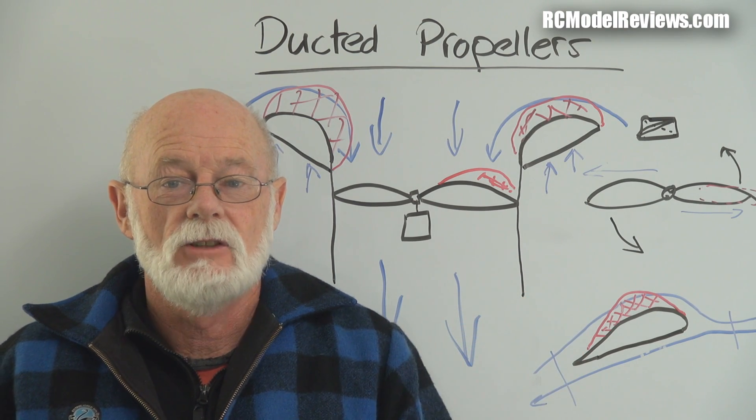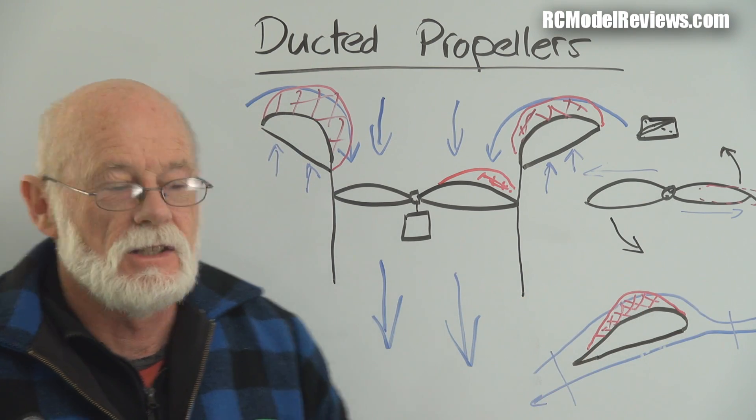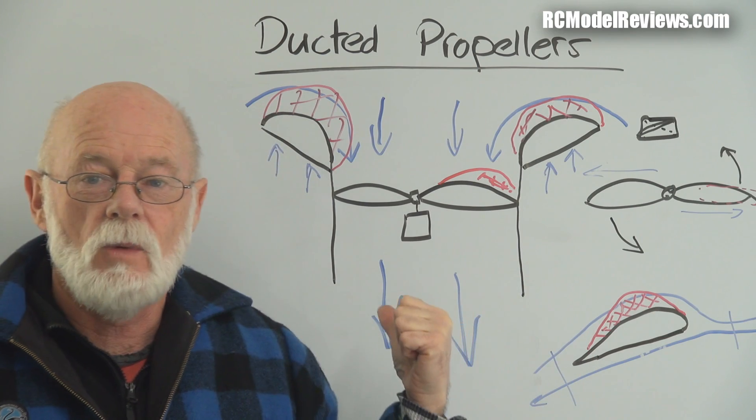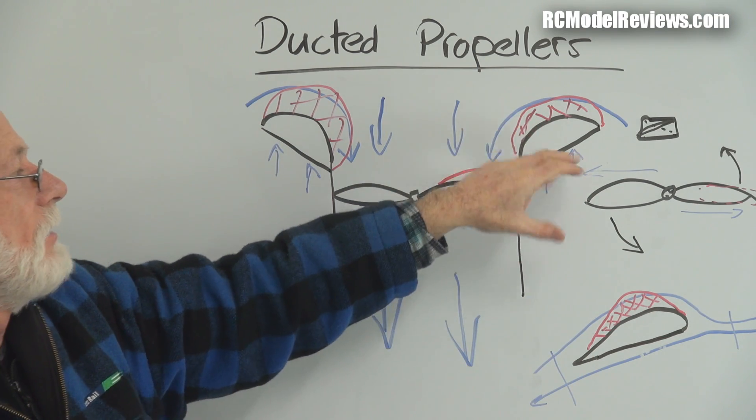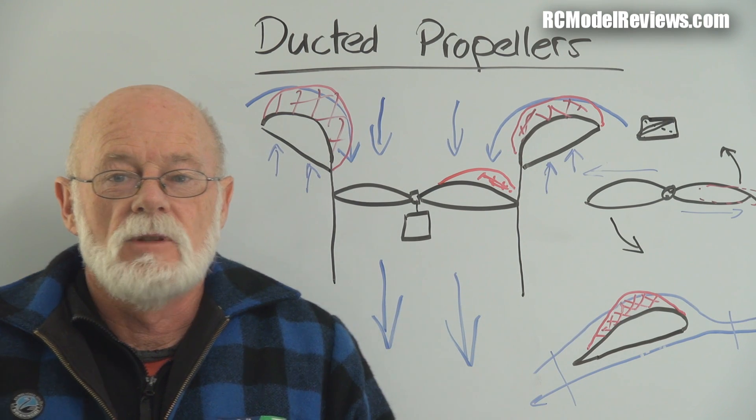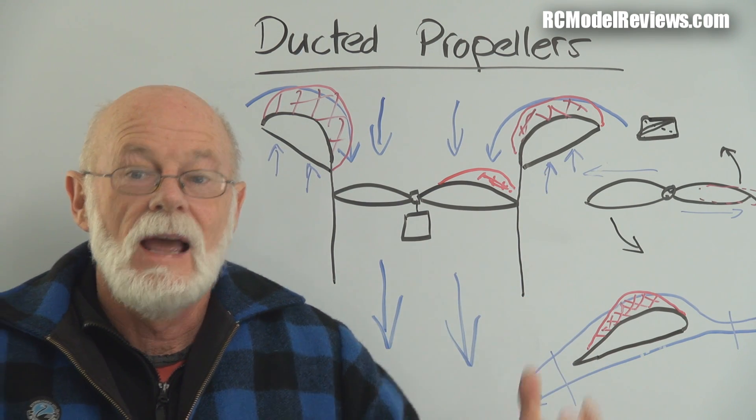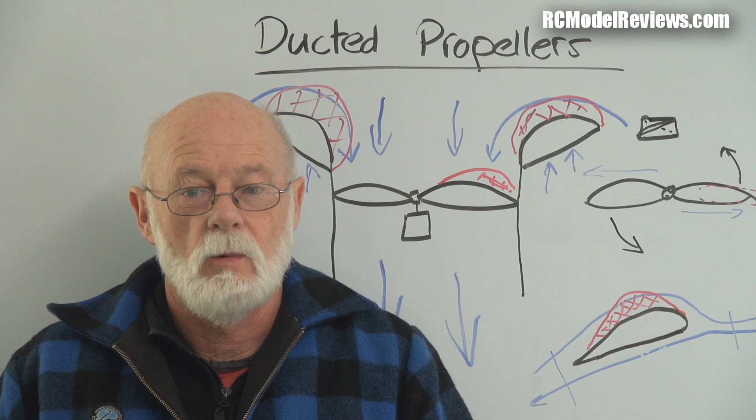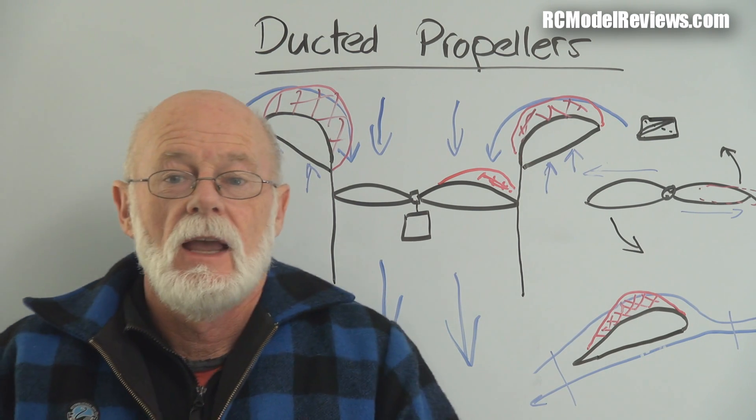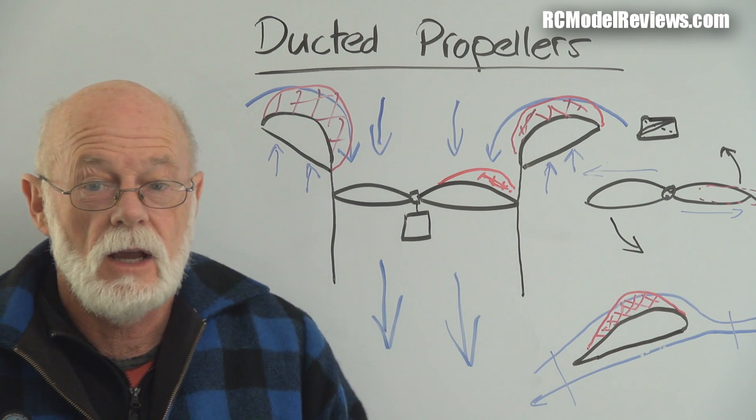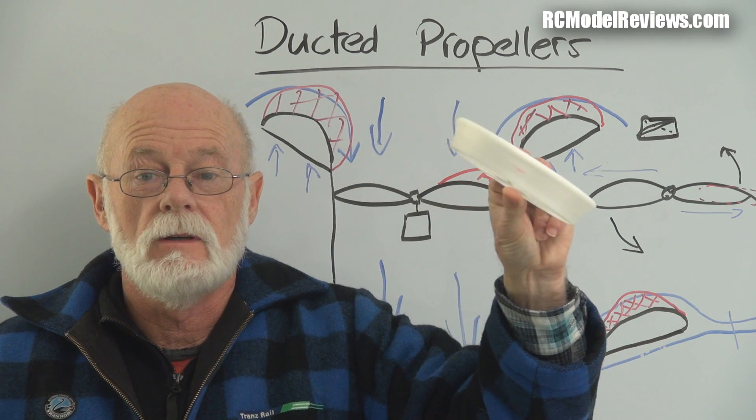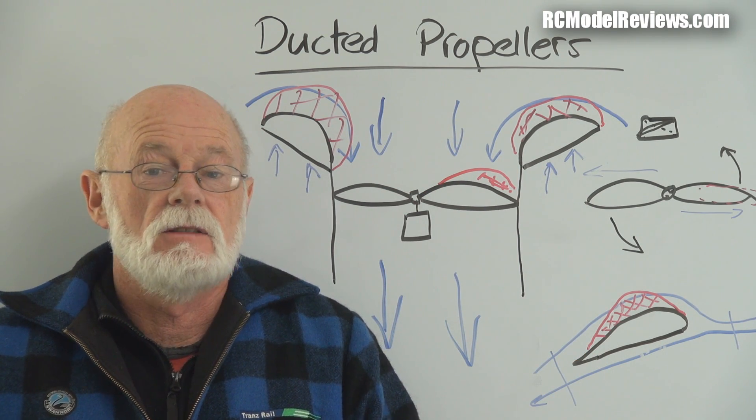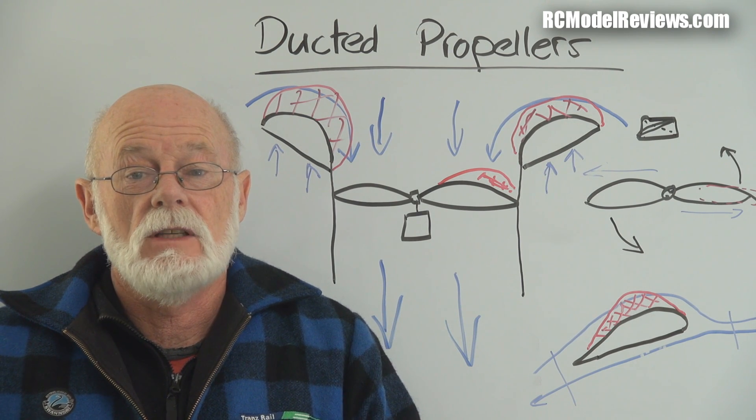We've got the Bernoulli effect, we've got centrifugal force, we've got the Coanda effect on the lip there. All these things combined to give us wonderful efficiency. So you might ask, well, why aren't all propellers put in shrouds and ducts? Well, obviously there's practical reasons against it. You've got the weight of this assembly. If you had a setup here and this weighed 100 grams, you were getting 95 grams improved thrust, then it's a waste of time. So that's why we have to do practical tests. And there's one other thing, especially for multi-rotors, about what happens when you start tilting these and moving forward. There was a project in the US military about 50 years ago that was built around these ducts and it looked really promising until they actually flew it.